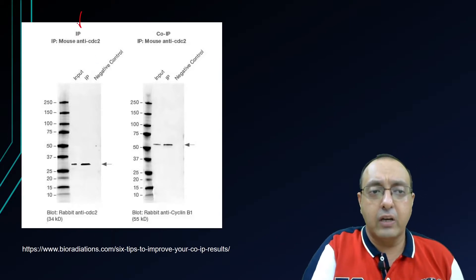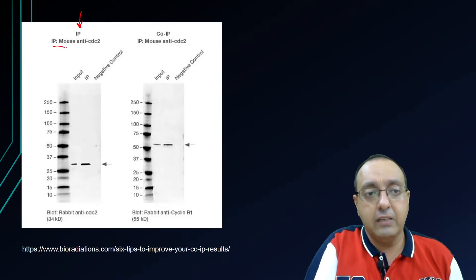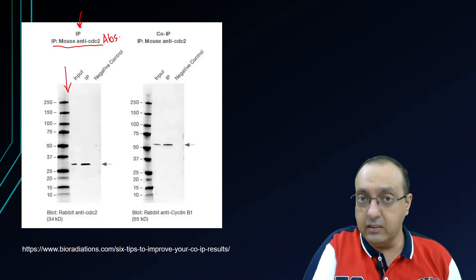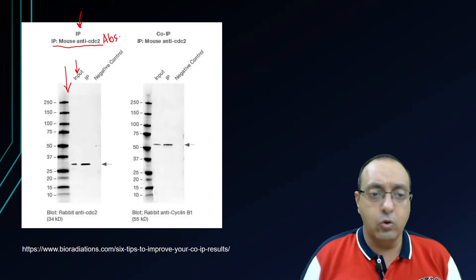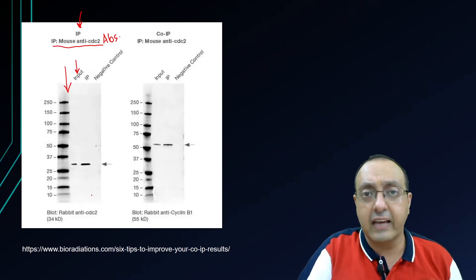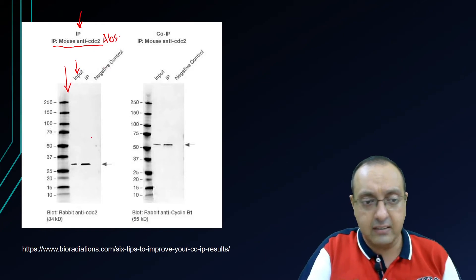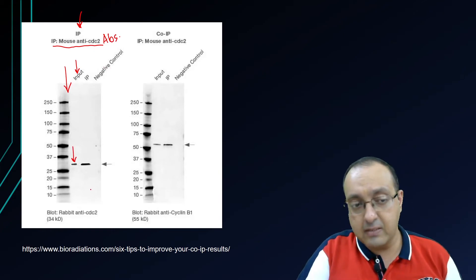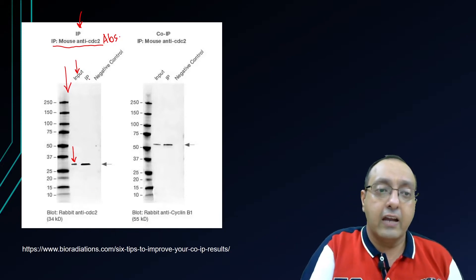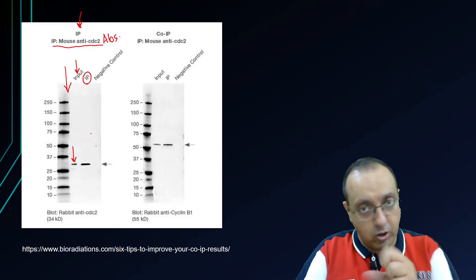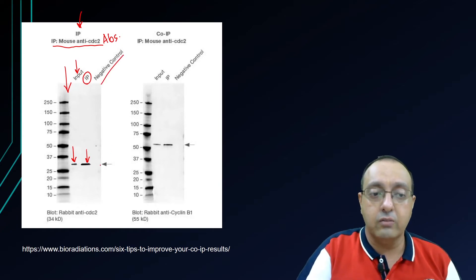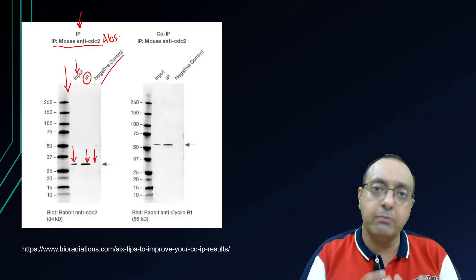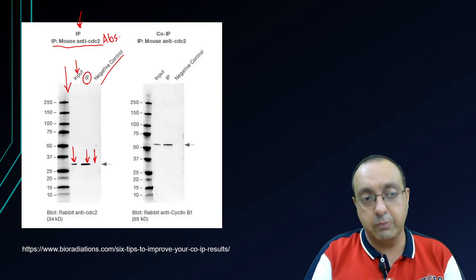In the IP, we are looking at only one protein at a time. Here, we have IP with mouse anti-CDC2 antibodies. Here we have our protein ladder. This is a Western blot. This is our input, our crude extract that we are looking at. We are only interested in anti-CDC2 antibodies. They will recognize that protein if it is present. And yes, it is present at the right molecular weight. In our immunoprecipitation, we can also use the antibody to pull it down, so it is exactly at the same molecular weight. In the negative control, there is no such band. So we can be confident about this protein being present and being characterized by immunoprecipitation.